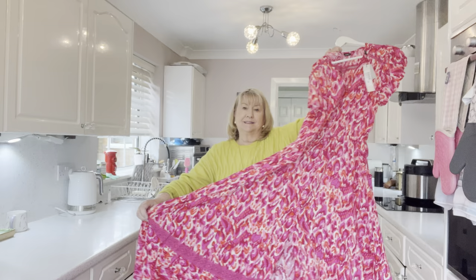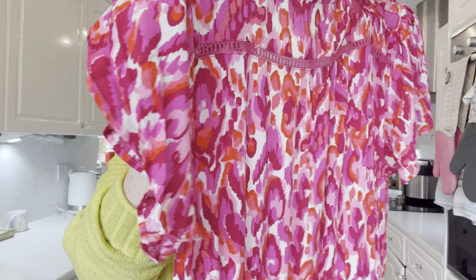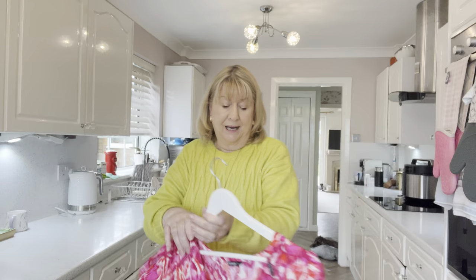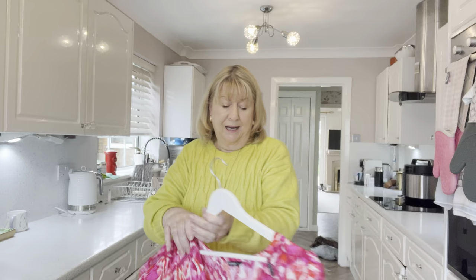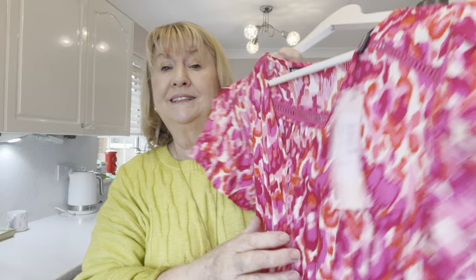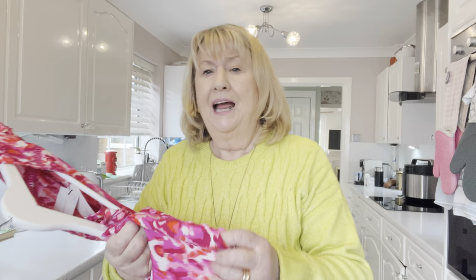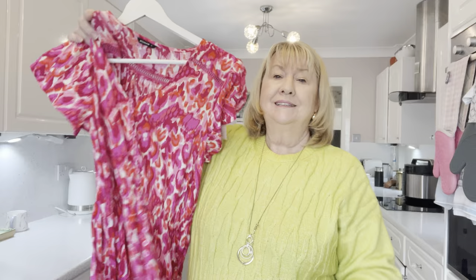I'm going to start with a pink dress and finish with another pink dress. This is a lovely dress — it's got a frill on the bottom, and you can see it's got this lace just before the bottom. Across the back there's elastic at the waist, and there's this inset of lace. It is button-down the front and it doesn't fasten. It does have a split up with these buttons — I don't know why they keep putting splits in dresses.